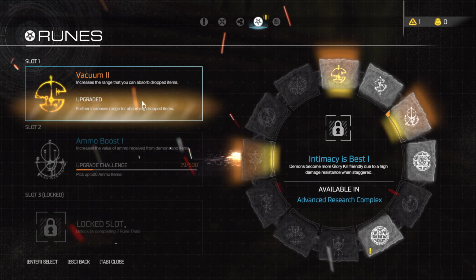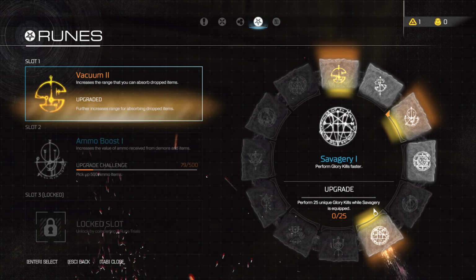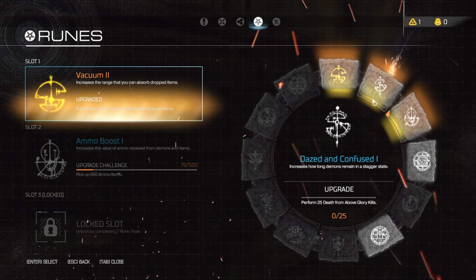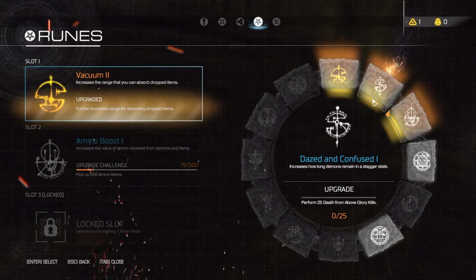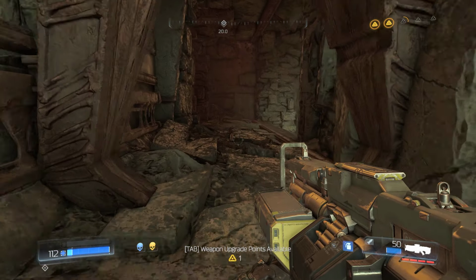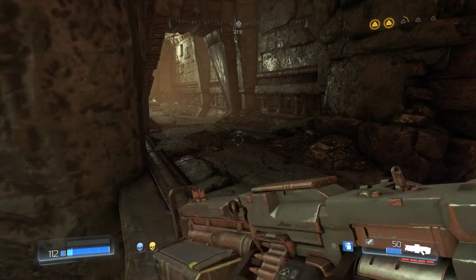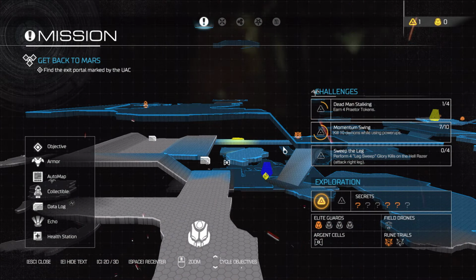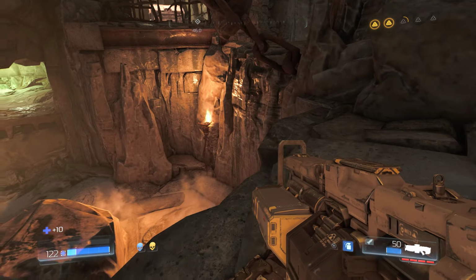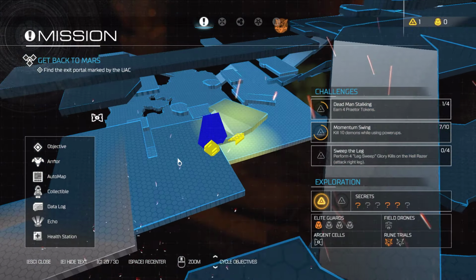Oh, I fully upgraded vacuum! That's what happened! Awesome! What is this one? Perform glory kills faster. I want this one. I want to work on Dazed and Confused, because that will help with the current issue I'm having. Where am I? Right there. Okay. But now that I know what to do, it shouldn't be that big of an issue. Ah, gotcha.